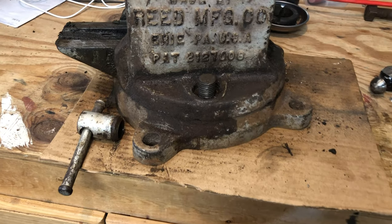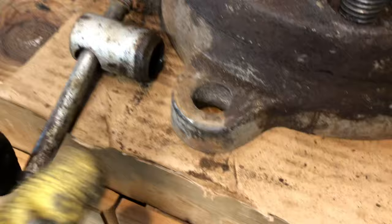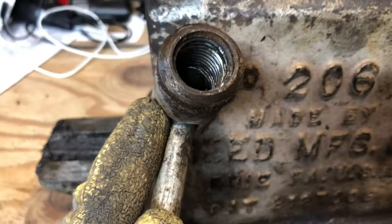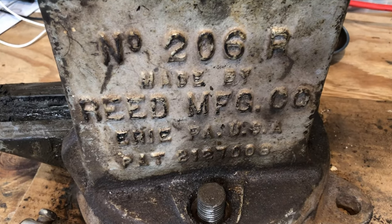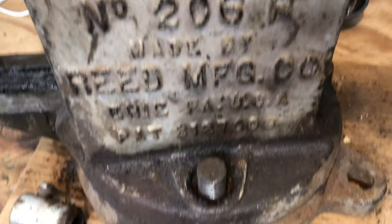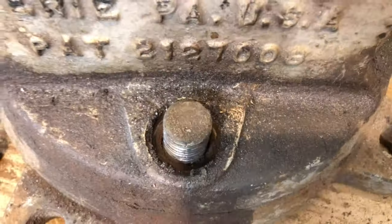Well, a little bit of gentle persuasion, overnight soaking with WD, a little bit of ball peen hammer action and gentle tapping, we've managed to get the handle off. This version only came with one. Most of them, it appears to me, have two, but we just have one on this side. Again, the old number 206R. The R stands for revised, from what I have read, after they changed the screw in them, and maybe slightly the jaw design. So again, we'll see if we can pull this guy apart.